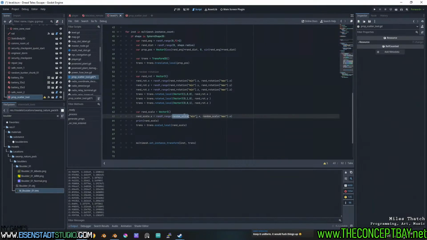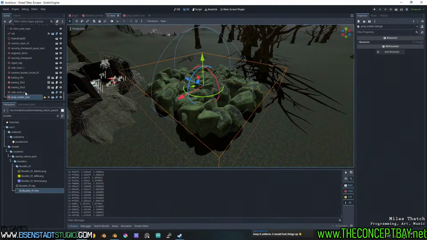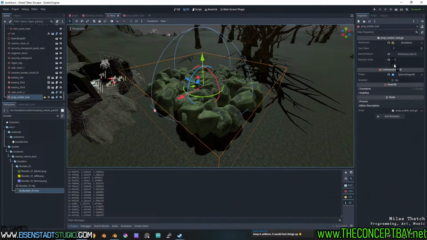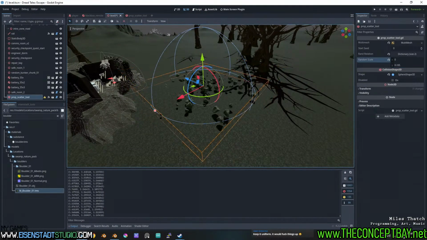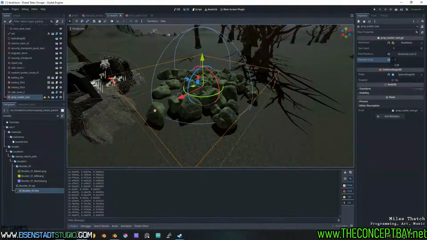We could just do random scale x, that's the minimum value. Random scale y will act as a maximum value. And then random scale y is going to be random scale x. Random scale z will copy random scale x. And then we'll set it. Now that, keep it uniform. Oh yeah, we also wouldn't be able to do non-uniform scaling because collision shapes would not like when they're non-uniformly scaled. So that kind of throws the whole idea out the window. There we go. Let's say this looks pretty good.